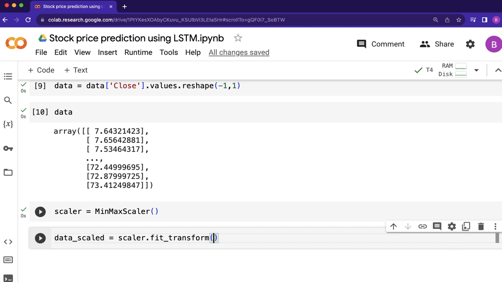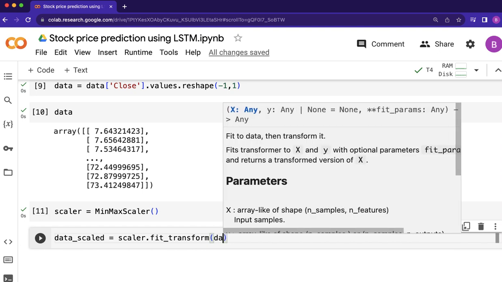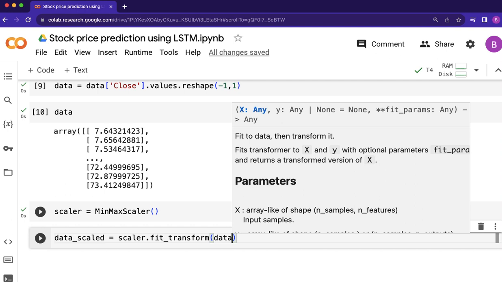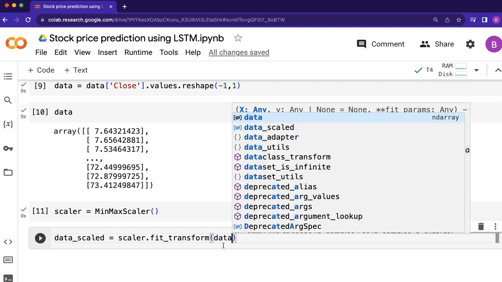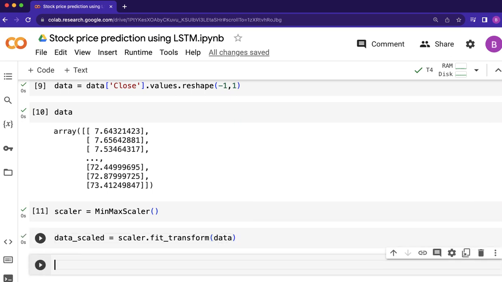We are passing our data to the scaler's fit transform function, which will scale our data into the range 0 to 1.